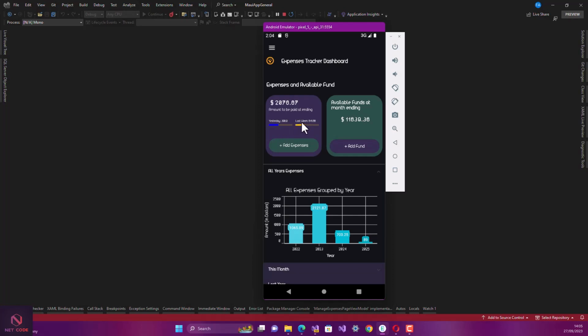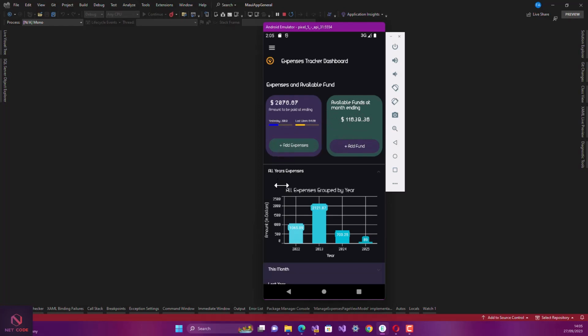And now this is for last week. So to the ratio of this, how much expenses did you make last week, or did you add last week? And that is the progress over here. Okay, so if you check it, you can see you have the yesterday amount of $300 here, and I can see you have the 641. So these are the amounts that you have. All right, you see we have this available fund, and you can also add funds to this. You can also add expenses.